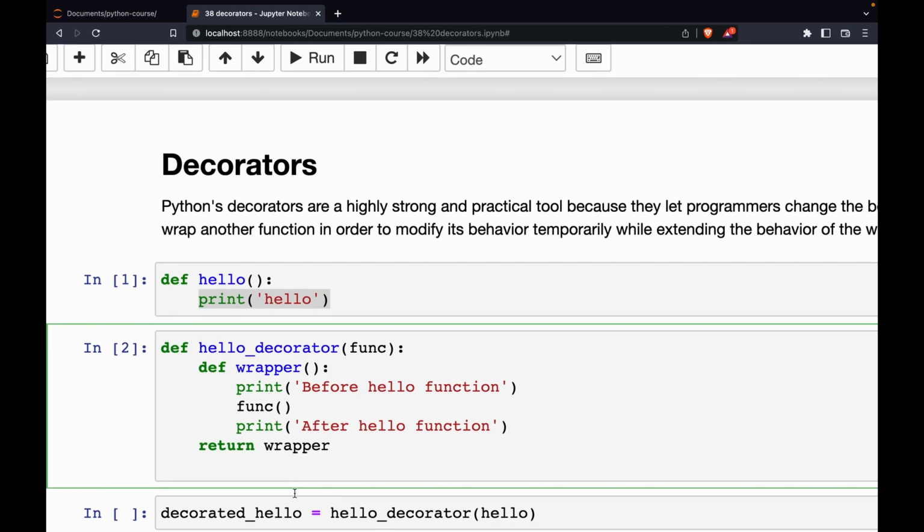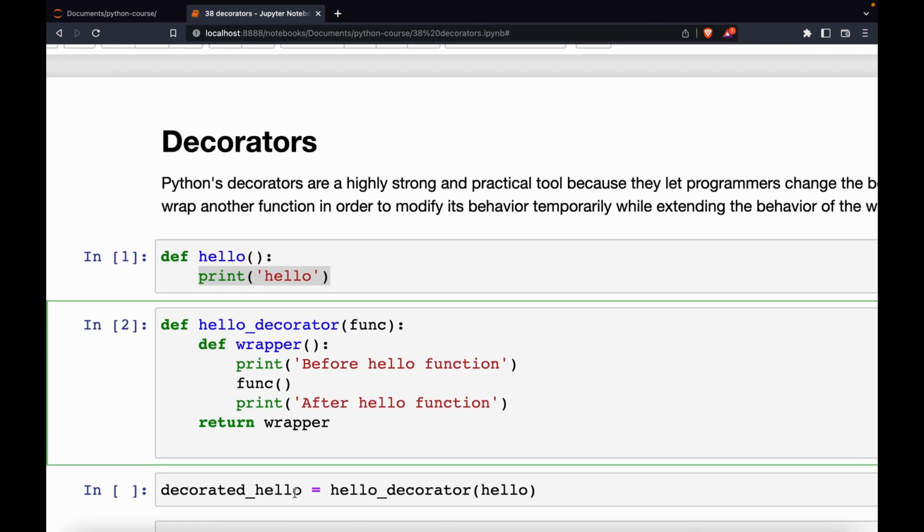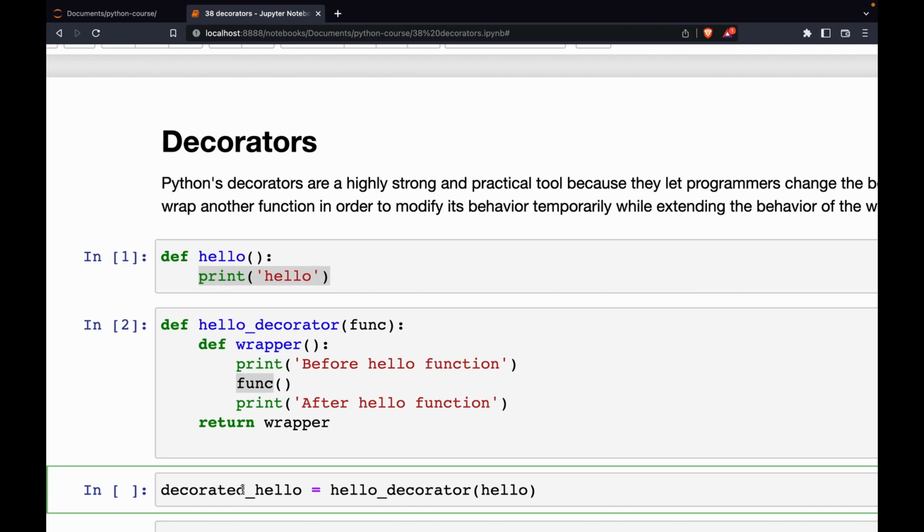In the next line, we can see we have decorated hello equal to hello decorator, and then we pass the hello function inside this hello decorator. By passing hello as an argument and calling it inside the hello decorator, we get this new function.